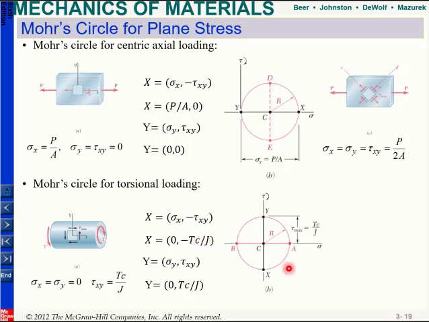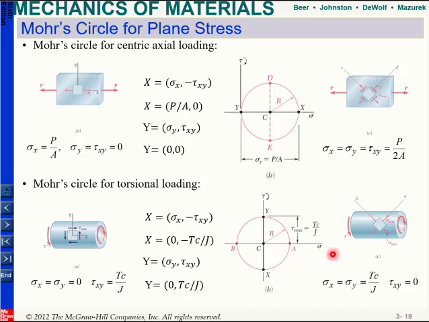And if I ask you, what are your principal stresses this time? Basically we want to come to the A and B points. Which means that here I need to rotate it 90 degrees, and in real life, you need to rotate it by 45 degrees. So this X becomes A, and your Y becomes B. If I rotate it, the point A will be equal to Tc over J and 0, and your point B will be equal to minus Tc over J.